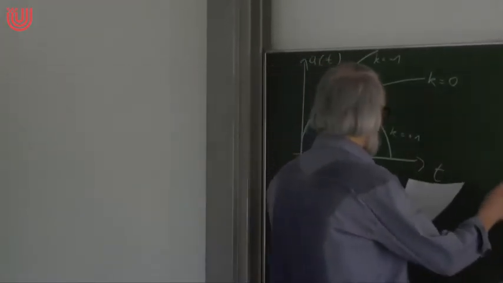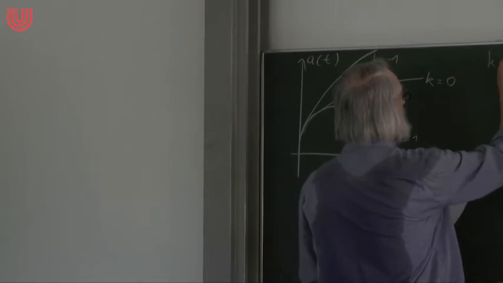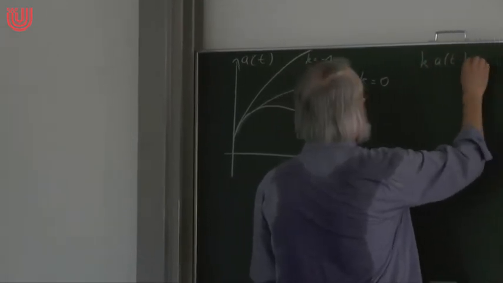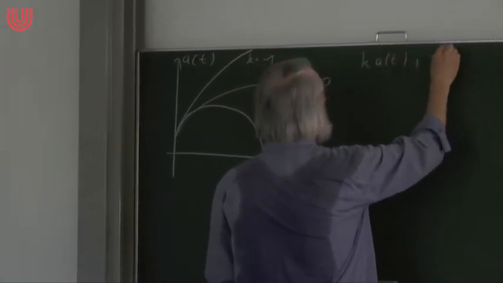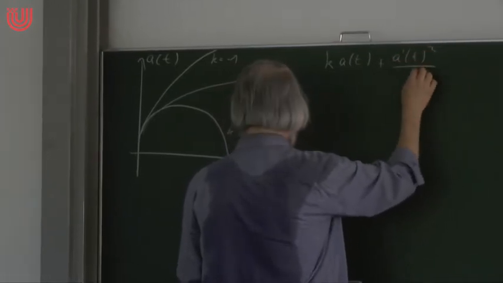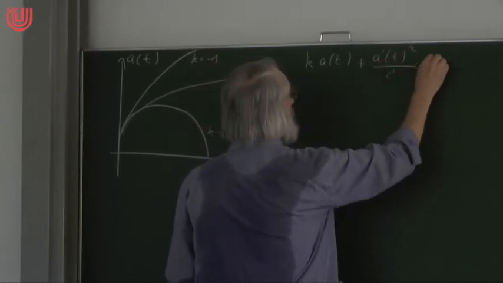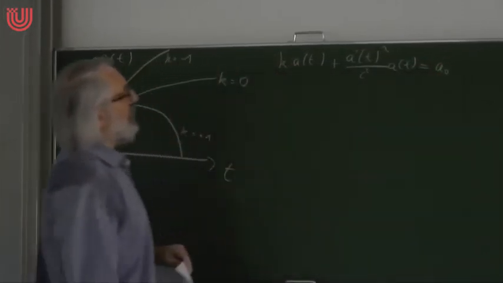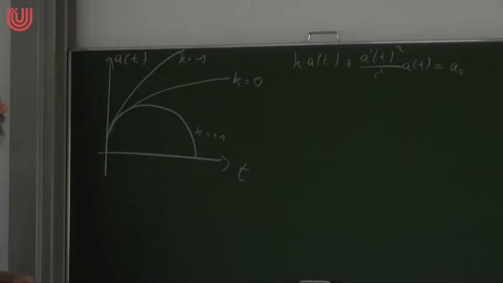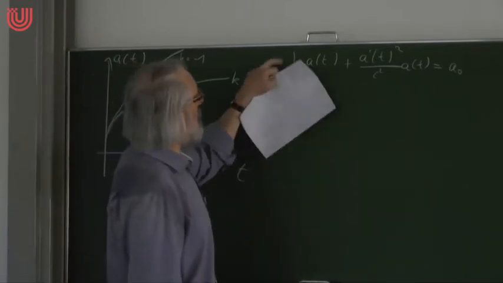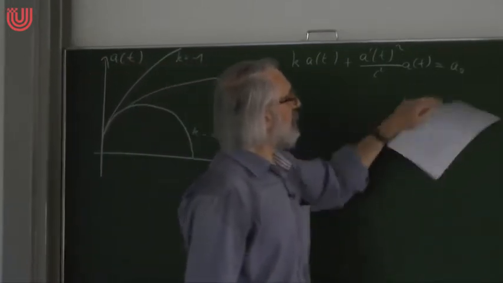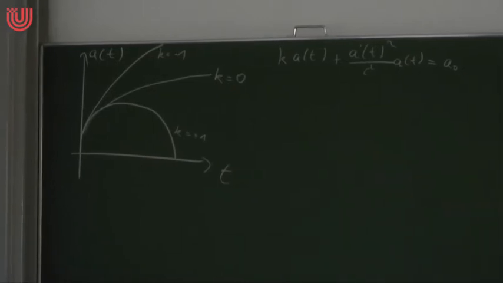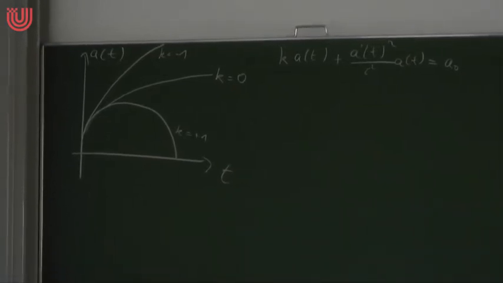And the differential equation which we had to solve, which we did solve actually, was the Friedmann equation for this case, a prime squared over c squared equals a function of a(t). And on the right hand side we had this conserved quantity with a dimension of a length. You see, this is dimensionless, this is a length, so this must also be a length. And it is a measure for the mass. So the conservation law was a mass conservation law.